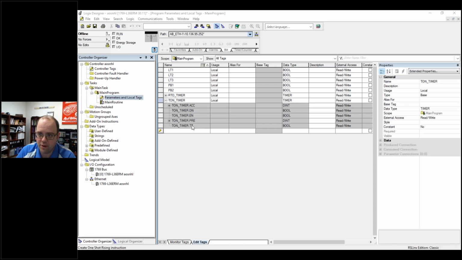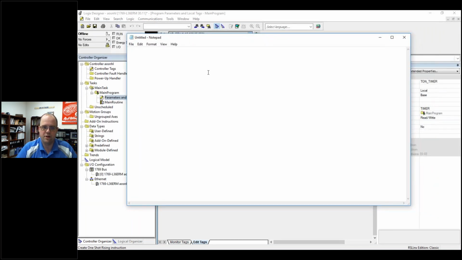So if you take a look here with the accumulated, let me put up a text box here. Let me do a notepad, so that you can physically see. So anything that's an ACC bit, that is the accumulated bit for the timer.